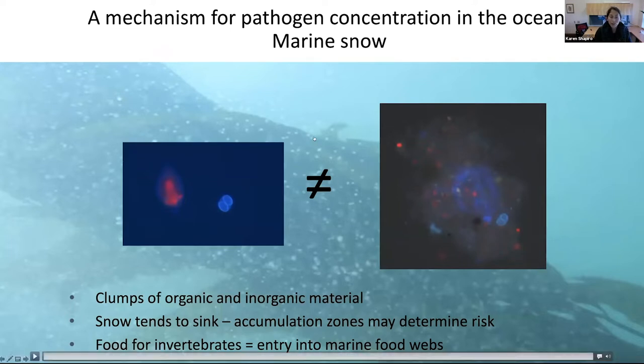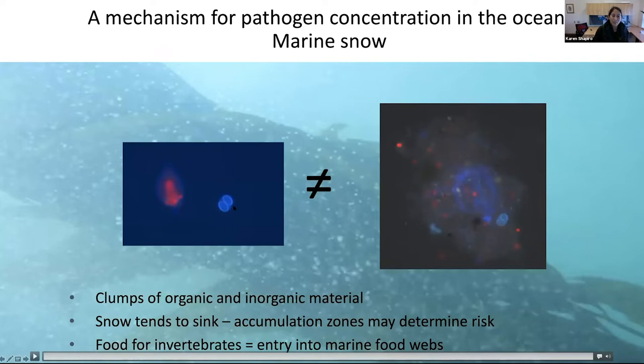And the reason why this is so important when thinking about toxoplasma is, this is what they look like when you shine UV light on them. They're beautifully blue, using just an autofluorescence property that they have. And so in seawater, they can either float. So here's a phytoplankton cell, just suspended next to an oocyst. In an aggregate, they look like this. And the bottom line here is that an oocyst that is just swimming along as a single particle is a completely different beast in the ocean as compared with an oocyst that's entrained in an aggregate.